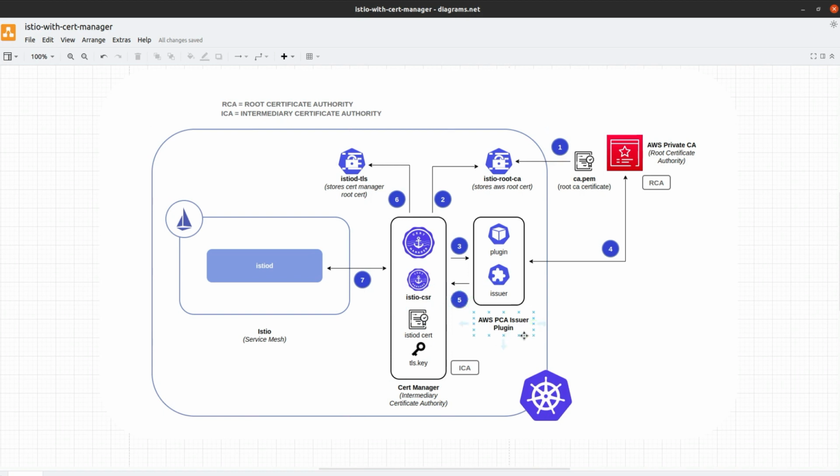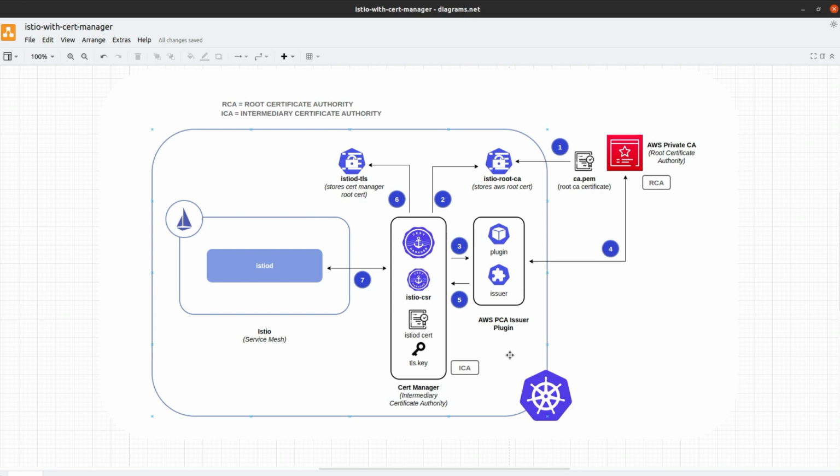And now, because I'm using an external certificate authority to issue certificates, Istio CSR needs to be configured to reach out to the correct issuer to sign the certificate requests. If you're familiar with Cert Manager, then you will know that you can use Cert Manager without external issuers, but it's a powerful tool that is extensible. And in my particular case, it's very useful for the kind of solution that I am going with over here.